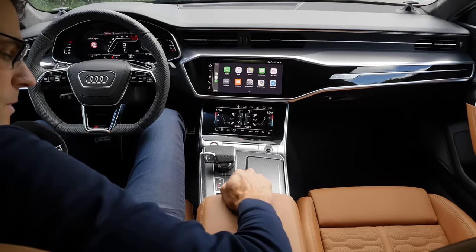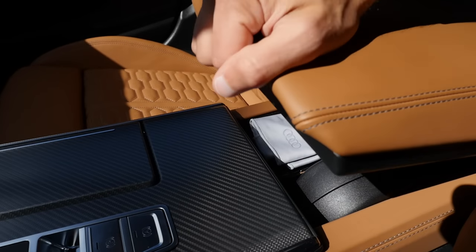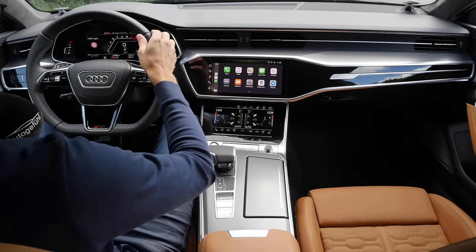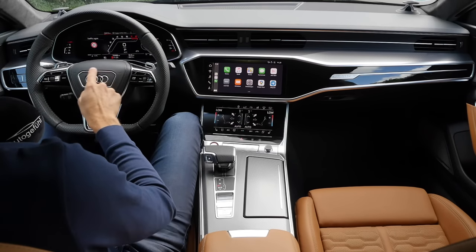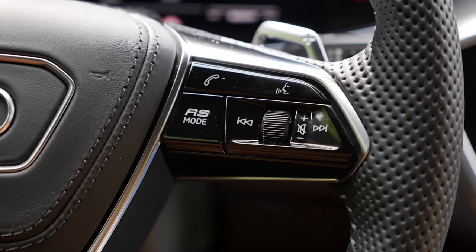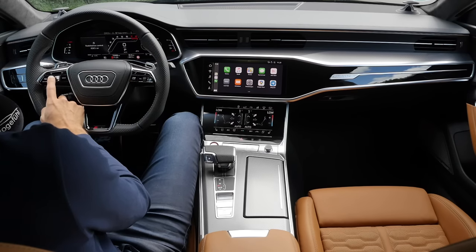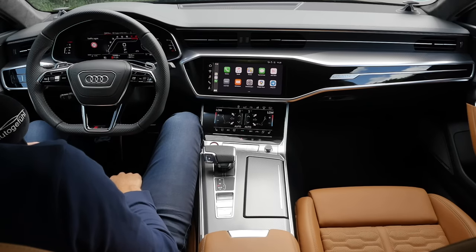This armrest, by the way, you can also put it out and also adjust it in the height a little bit, so that's possible. And then here the steering wheel, again great compact form, Audi single frame grill mirrored here on the steering wheel. RS mode button, that's exclusive to this vehicle. You can preset them in the menu. And then volume control on the right. On the left side you control the digital instruments with the view change, and again soon more details to that.